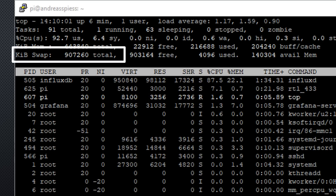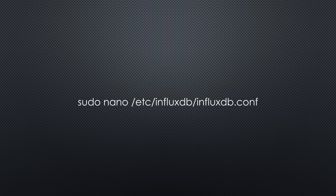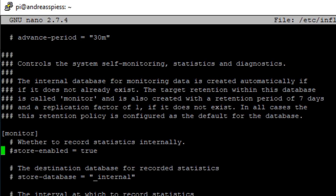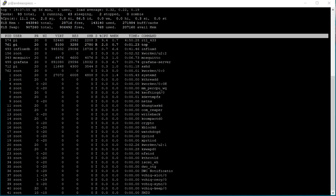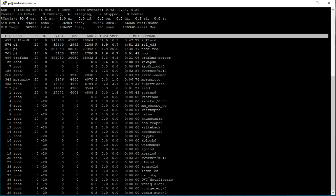And we can go on to the next trick. If you see high CPU loads from InfluxDB, you can change its configuration using this command. Uncomment the line store enabled and set it to false. Now InfluxDB does no more write internal logs and the CPU load is reduced. Only if you change the displayed data in Grafana, the CPU has a high load. This trick applies also to faster raspberries.